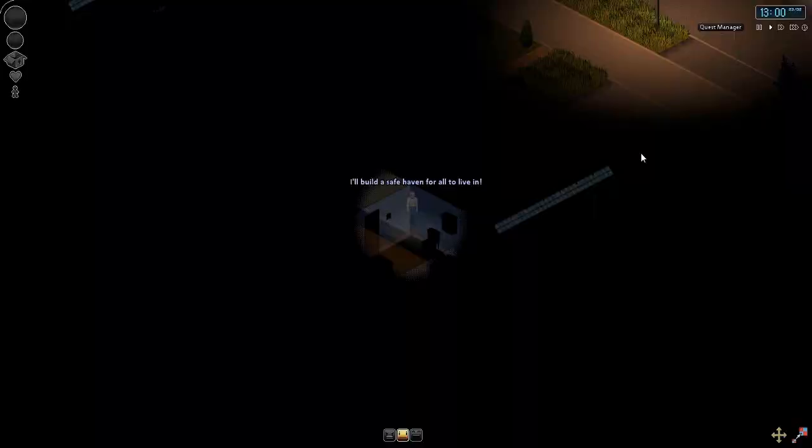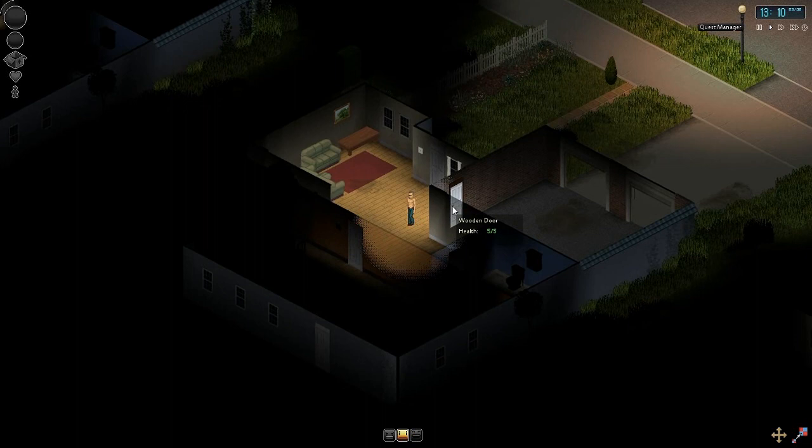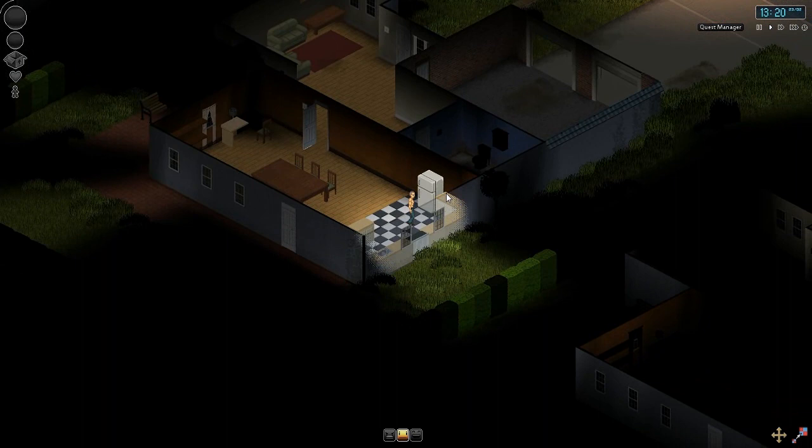And I like how that's what he screams, a safe haven for all. Alright, already 5 zombies outside. We're gonna swing in here, grab basically quick supplies and get out. We're gonna head to the new cell. Actually, we're in a good spot to head to the new cell, which is good.